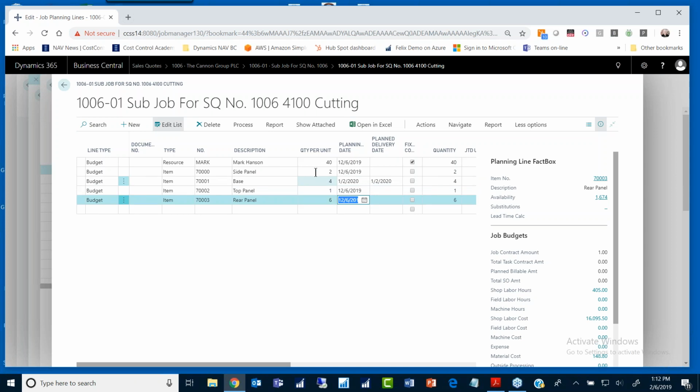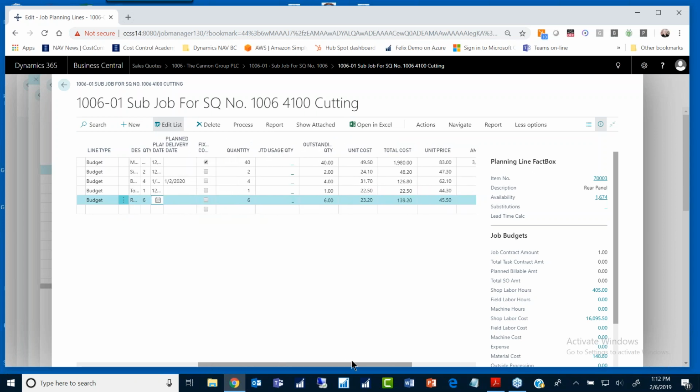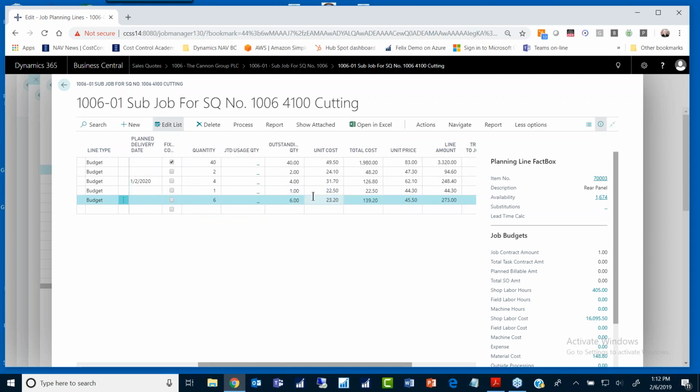It's easier just to come down the list and edit versus having to type in all the part numbers that you need. So always set up a template first, or copy a job and then edit the new copy to match your existing job. And of course, the costs information and the price information has all come in from the item inventory master file.